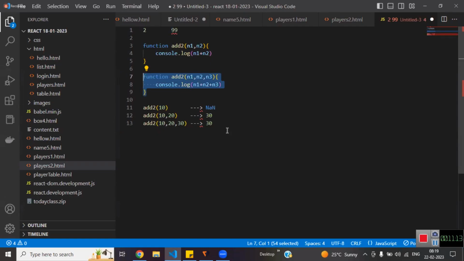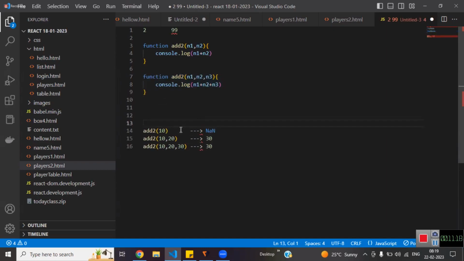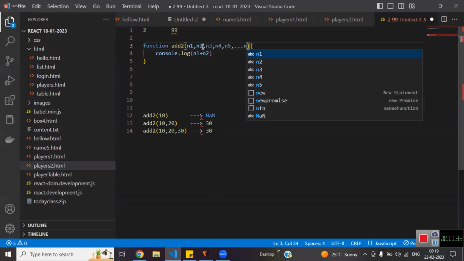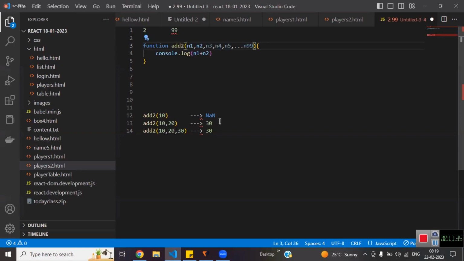Then how can we do it? Very simple. Can we write only one function? The problem here is that this function handles exactly two arguments only. If I put n3, n4, n5, like this up to n99, and I write add 10 comma 20, then what happened?